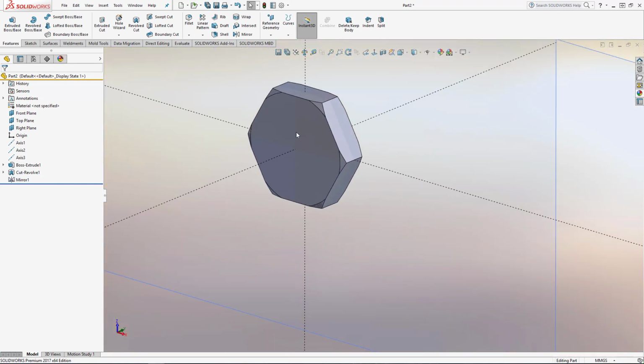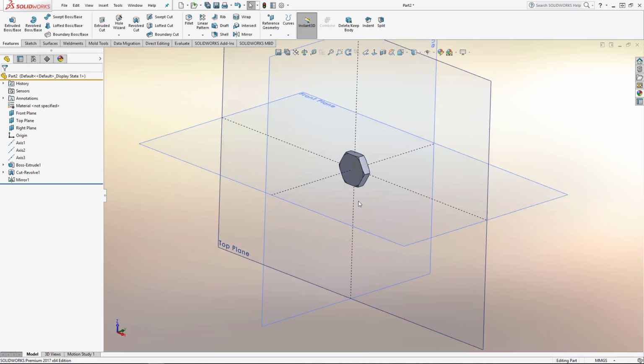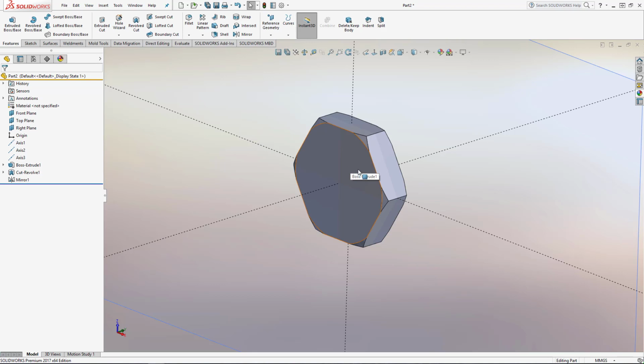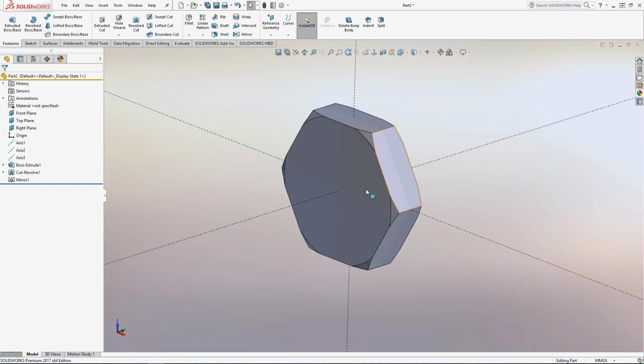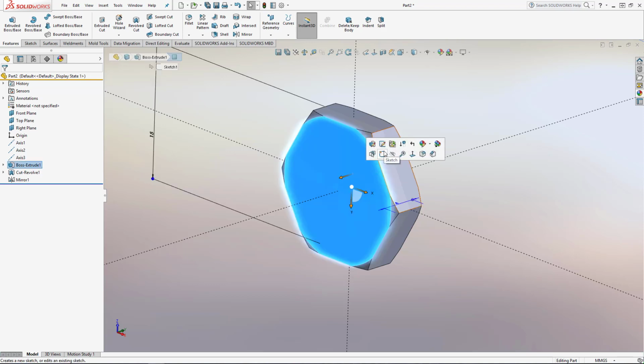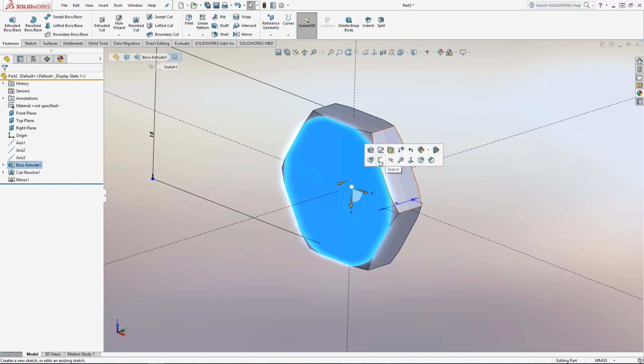So the next piece of the bolt, we want to create the shaft of the bolt, and rather than sketch on a plane, because that's not convenient for us at the moment, what we're going to do is sketch on this bottom face of the bolt, which we can do because it's a flat plane, flat face, just like a plane, and that's an acceptable surface to create a sketch on. So if you click on there and then click on the sketch tool, be careful not to click on this tool, because that will take you back into the sketch that created this hexagon shape. It's not what we want, so we'll do that again. Click on the face, and it's this sketch tool.